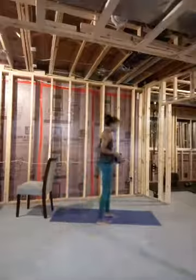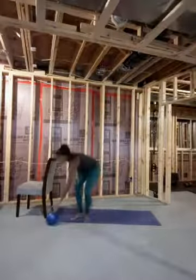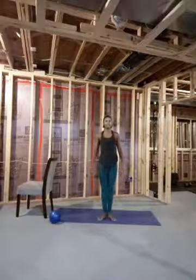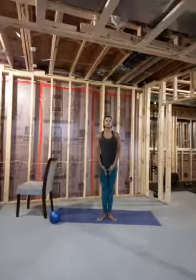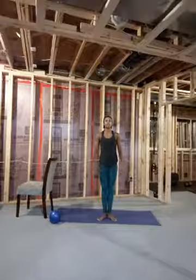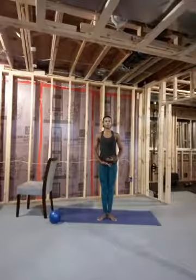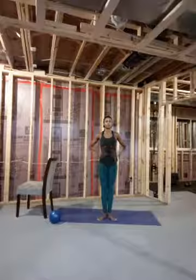So we are going to start with some standing footwork. So I'm going to bring my ball off to the side because I don't need it right now. I want you to stand in your mat with your heels together, your toes apart. You're going to be squeezing your inner thighs together. I want you to think about pulling up and in your pelvic floor. So your pelvic floor makes up the bottom of your abdominal wall. So you really want to squeeze up and in. Pull your obliques in, pull the navel in towards the spine.